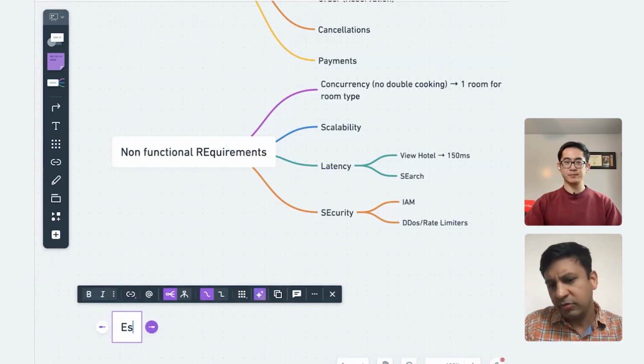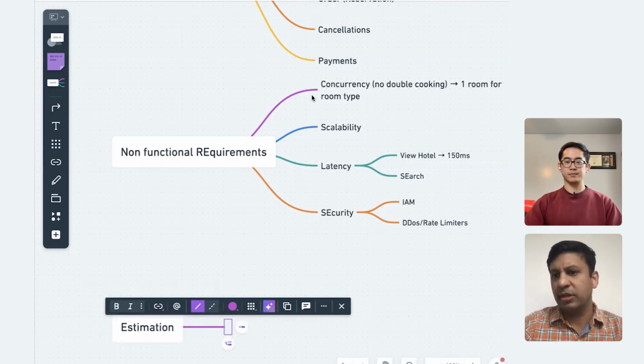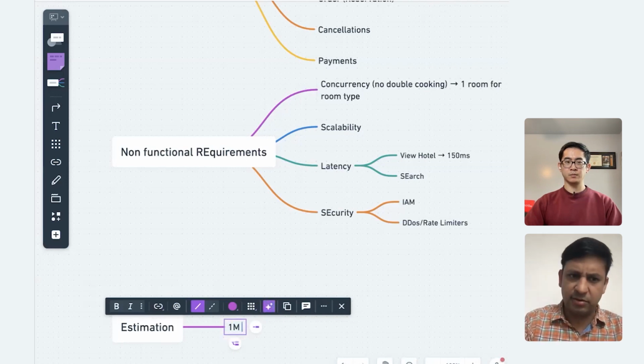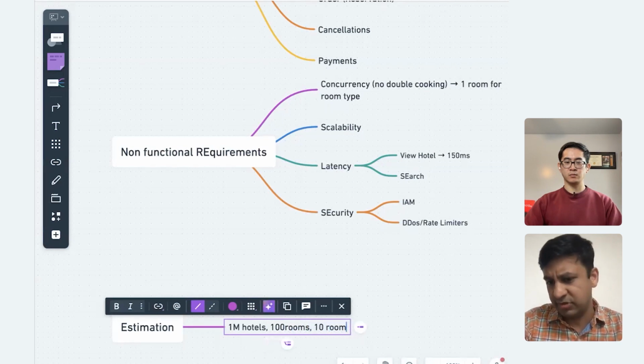Sure. So in terms of back of the envelope estimation, let's assume there are probably 1 million hotels, each having some 100 rooms. So maybe 10 room types.